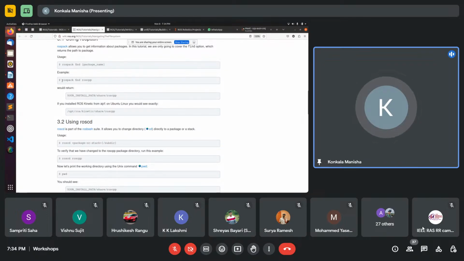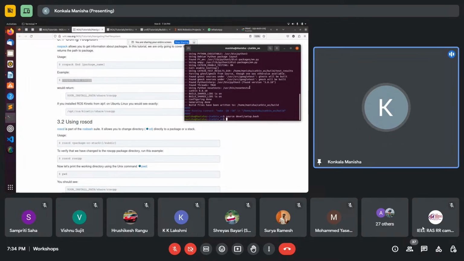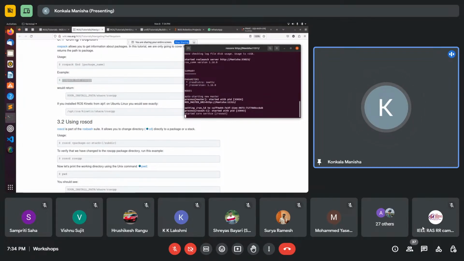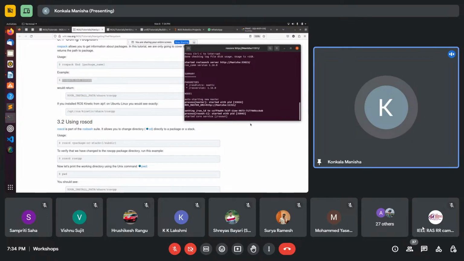For example, here there's something called roscpp. I have this package in my system. Before all that, there is a command called roscore. You need to run this for your ROS master to begin. ROS master is more like a server.